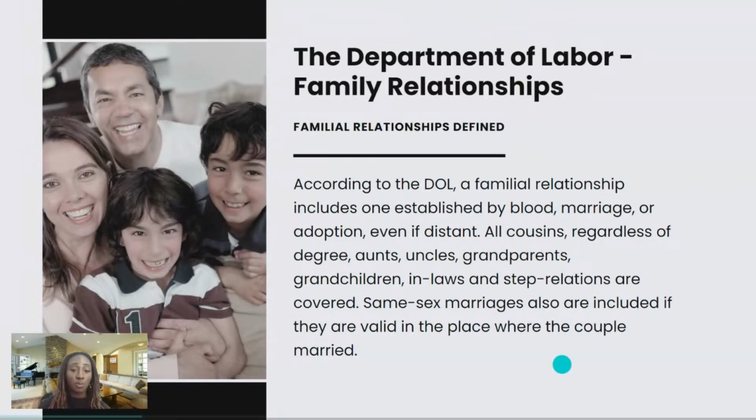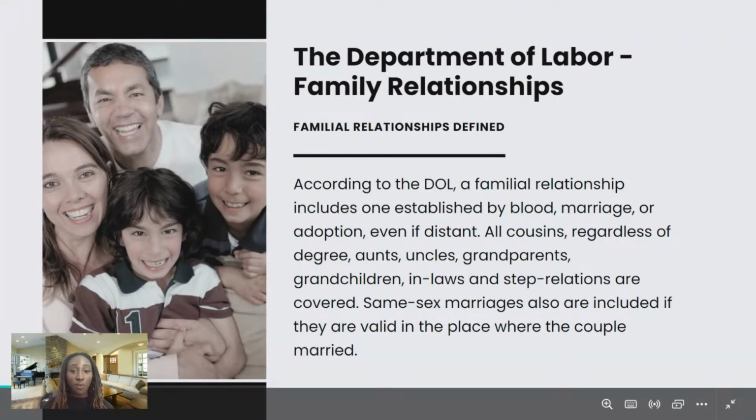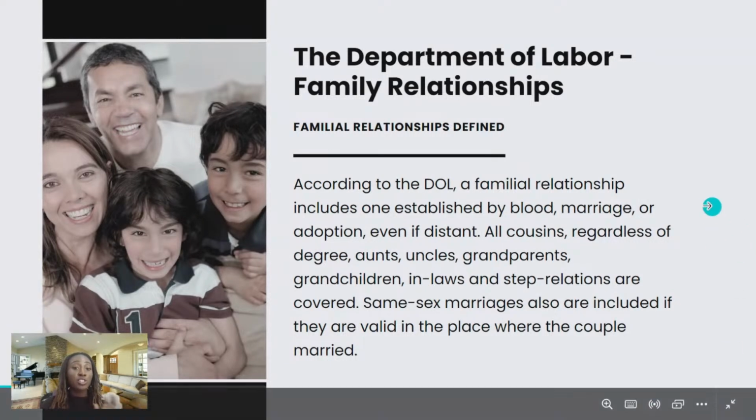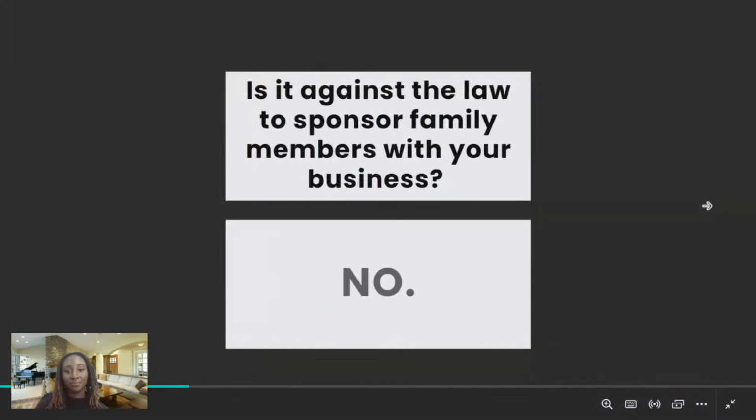And the reason that this is important is because with a lot of forms, specifically, they will ask if there's a closely held or family relationship, which is okay, but it is important to know what that degree is and to make sure that you're marking it on the forms.